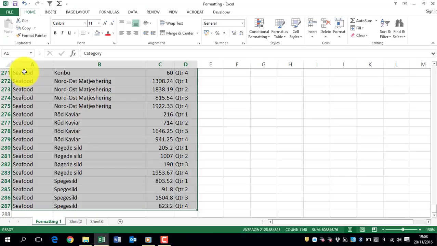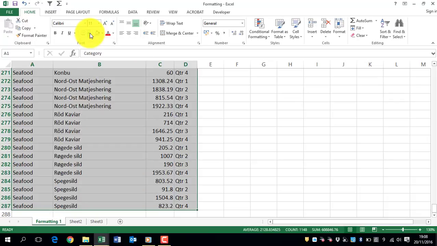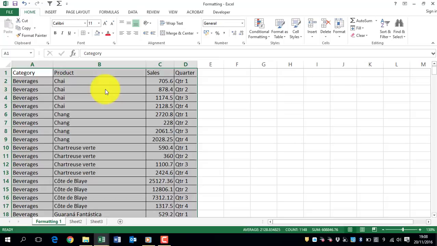So the first thing we are going to do is create grid lines around, so it makes our table a little bit easier to read. So this is really option 1 if you wanted to customize how your particular table of data works. So over here I've got a border button in the font group, and I can choose what kind of borders I'm looking for. I'm going to choose all the borders so that all my lines have got borders.